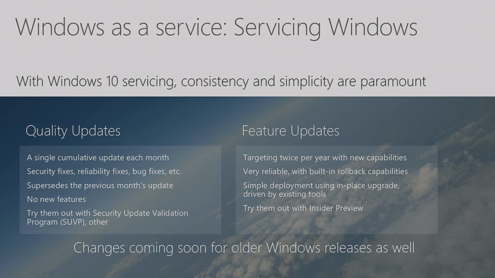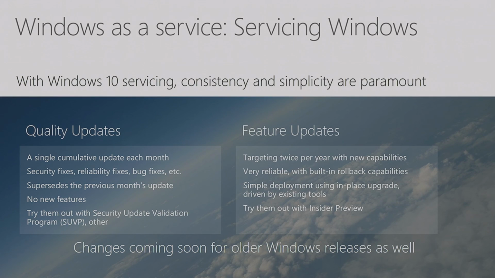We also have the feature updates. Those feature updates are targeting 2 to 3 times per year, roughly. We did announce in a blog when the 1607 Anniversary Update was released that we would only have one feature update in 2016, so you've already seen it. We'll have 2 of them in 2017, and then we'll work after that to see what's the best rhythm going forward beyond that. We do encourage all customers to sign up for the Insider Preview so that you can follow along in our development process and be able to provide feedback to us on the new capabilities that we're adding.